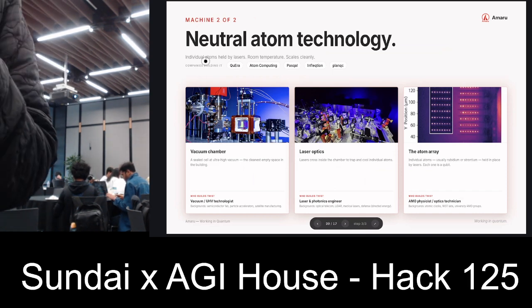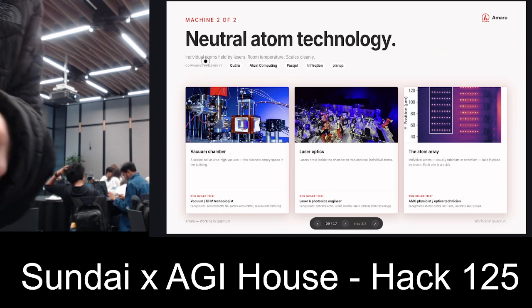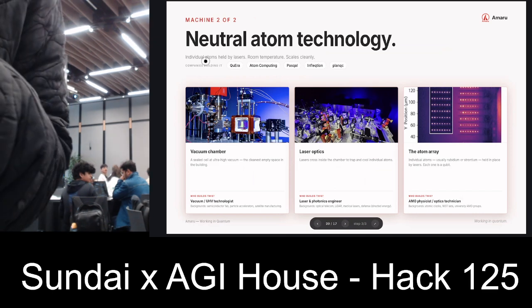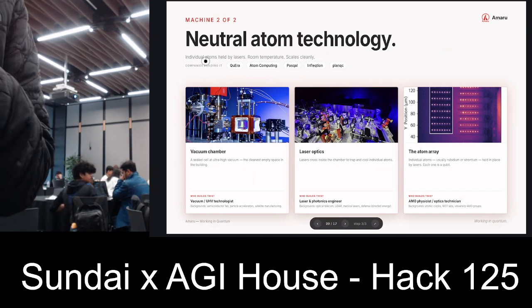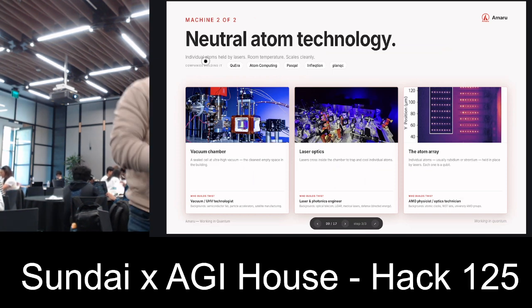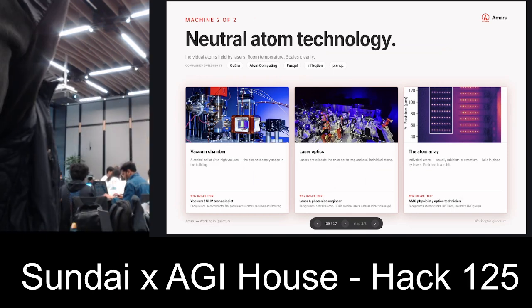So people are excited about this because of scaling. With superconducting systems, wiring becomes a big challenge, but with neutral atoms, you're steering light and arranging atoms in arrays, which can make it cleaner, and you can add more qubits without a lot of that clunkiness that you'd see with the chandelier.